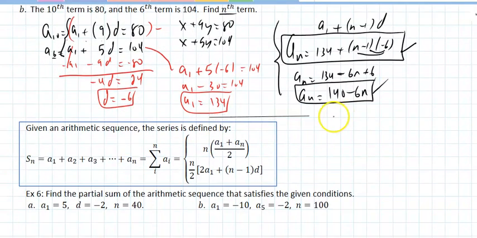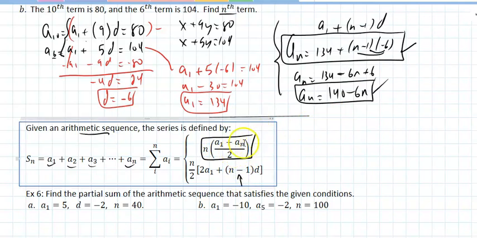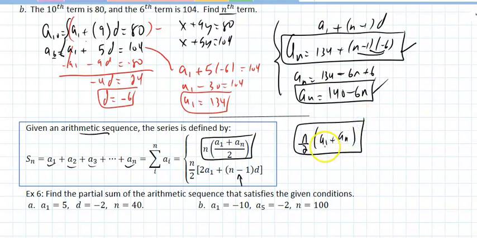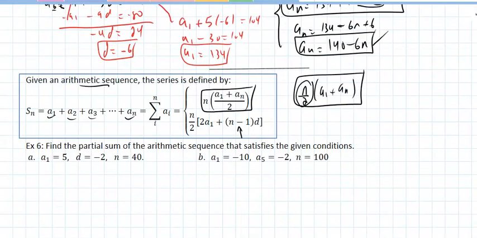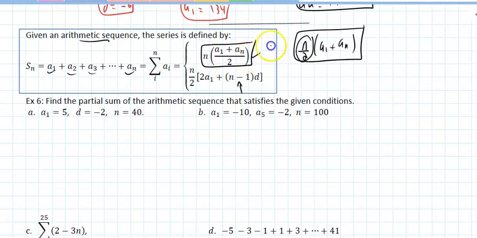Now, if you happen to want to add the first term plus the second term plus the third term all the way to the nth term in an arithmetic sequence, I like to use this a lot more than this. That turns out to be, and I like to write it, that's how they write it in the book, as n over 2 times the first term plus the last term. So take the first plus the last term and multiply that by half of the number of terms. And that formula is provided on your exam, so you don't have to memorize it, you could just use it.